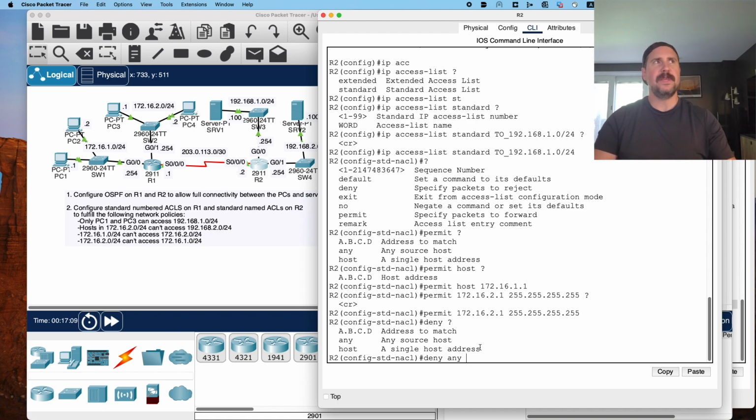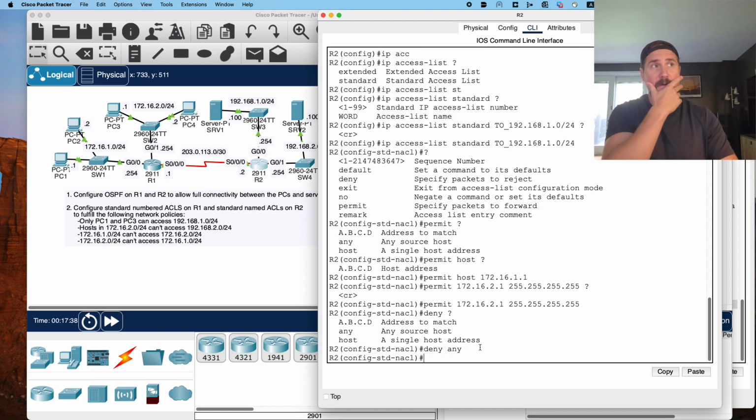When the ACL gets interpreted by the router after we apply it to the interface, any traffic coming in, it will read the first line and say, oh, are you host PC1? Okay, no. Are you host PC2? Okay, no. And then everything else is going to get dropped. So the only traffic that can come through is from PC1 or PC3. I think I may have said PC2 a second ago. All right, so deny any.